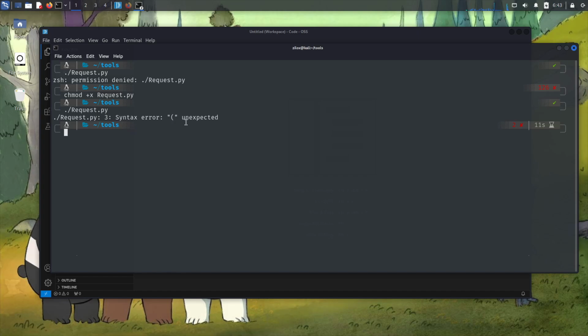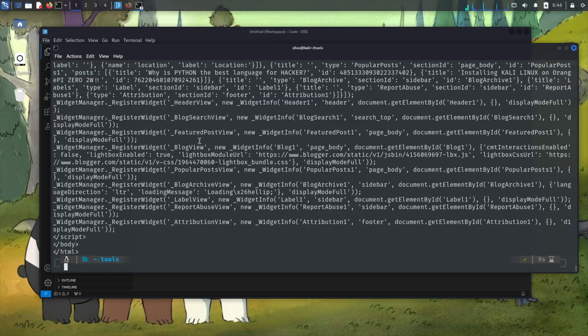A Python program will only work on a machine where a Python interpreter is installed, and so is the case with other high-level programming languages. For running a program written in a high-level programming language, we must have an interpreter installed on the system. But it is not the same with low-level or middle-level languages.